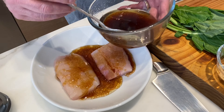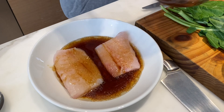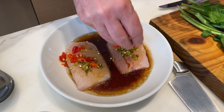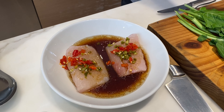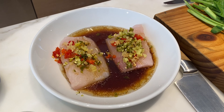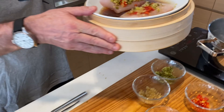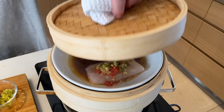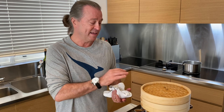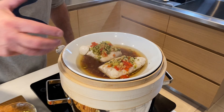You could do just four pieces of fish — my girls love it just like this with the dressing, without all the chilies, and they ask for it about once a week. On go the pickled chilies, salted chilies — the chilies get a really nice stick to it — radish, mustard greens, and then straight into the steamer. There's enough room for the steam to get up around and cook the fish. Because it's actually steaming and cooking in a broth, it cooks so moist — you almost can't muck this one up. That's going to cook for about ten minutes.